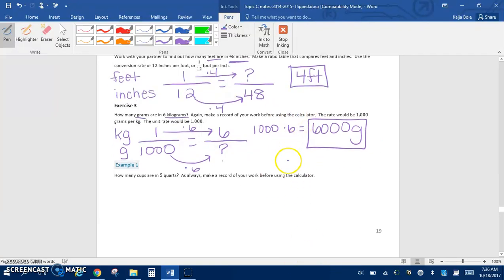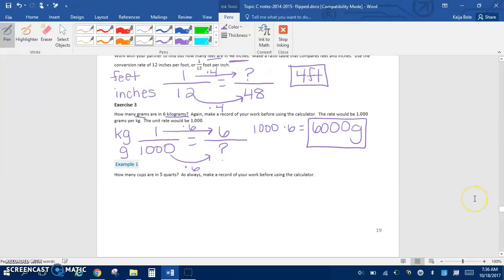Alright, the next example is asking us how many cups are in 5 quarts. So we are comparing quarts to cups. So for quarts, I'm going to use QT, the abbreviation, and then I'm just going to write out cups because it's pretty short. We're going to put in our blank standard algorithm. Alright. And if you didn't know, you'll get your conversion sheet in class. In 1 quart, there are 4 cups. Okay, so that's just something you guys will learn. But for now, just trust me, in 1 quart, there are 4 cups.